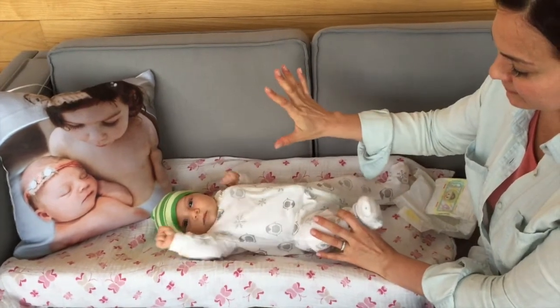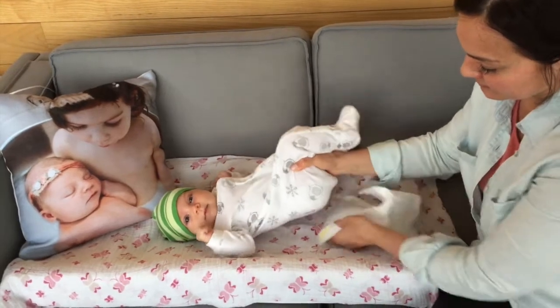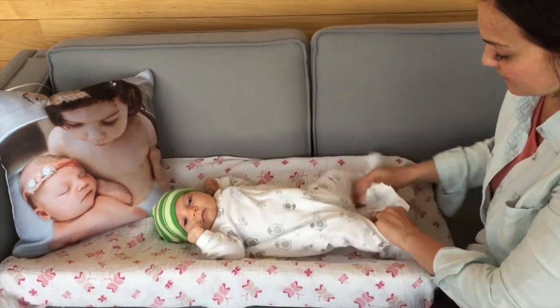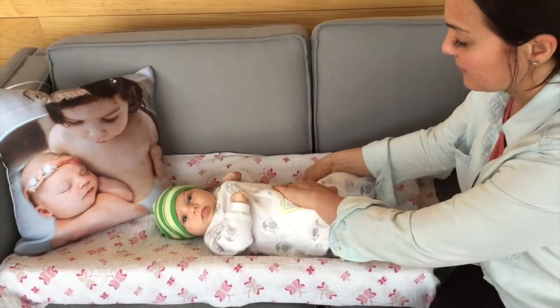What we can do is roll the baby to the side. Of course you've gone ahead and cleaned the baby already. You can roll the baby to the side and slide the diaper in, roll them to the other side, affix the diaper so it fits where you need it, and then go ahead and bring the diaper up and finish the job.